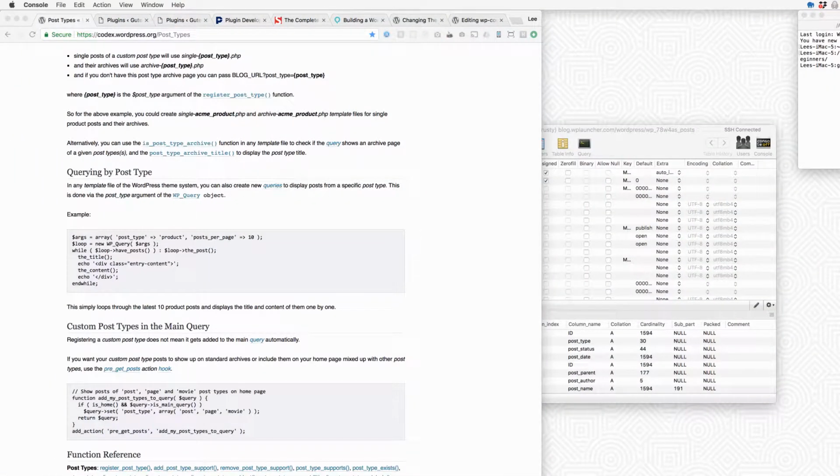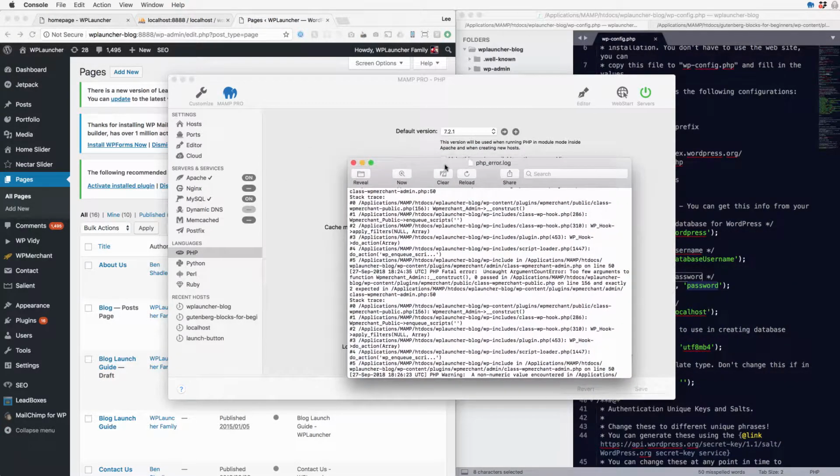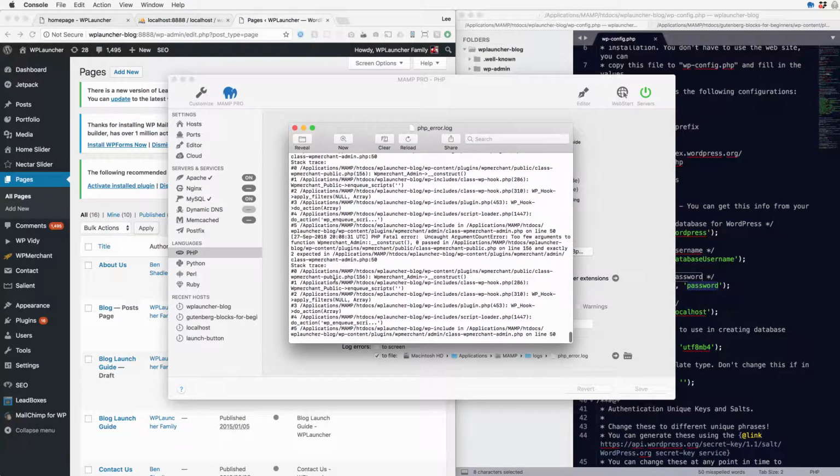I've got mine open over here. So here we go. Okay, so if I scroll down, I can see there's an error with one of our plugins. And it looks like it's a plugin called WP Merchant.